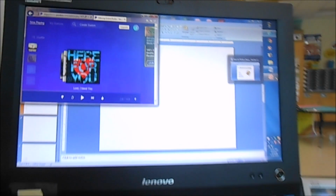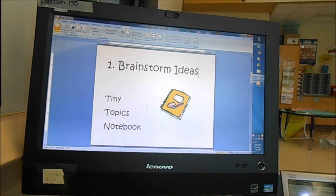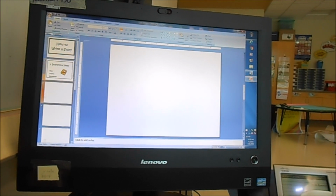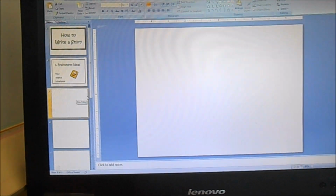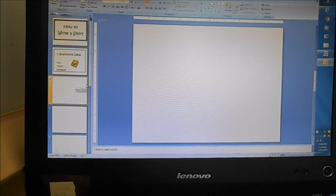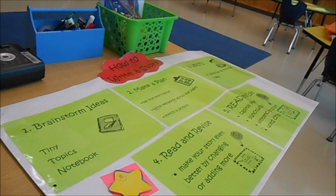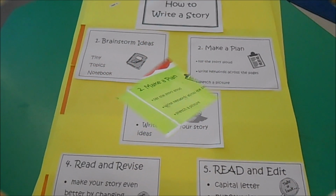So what I am doing is I already have it in a Word document, but it's too big. So what I'm going to do is put it in a PowerPoint, and then I'm going to print it where there's 2 slides on a page, and that way it will be a little bit smaller and not so big like this and be on such a big piece of paper. So I'm going to get that done and then I'll show you.